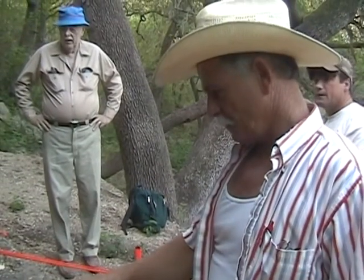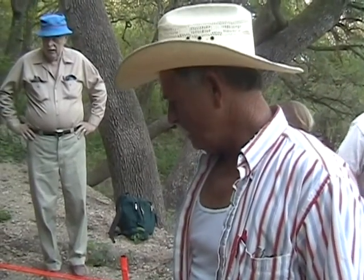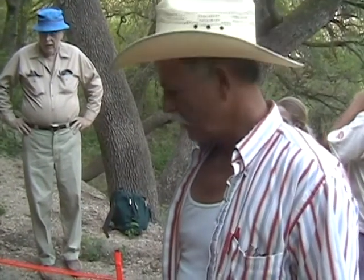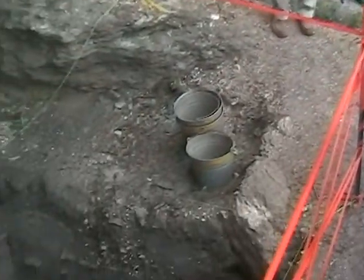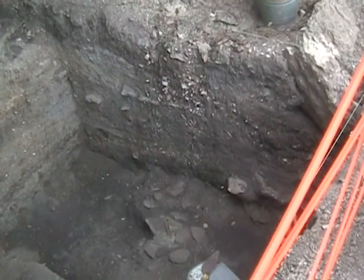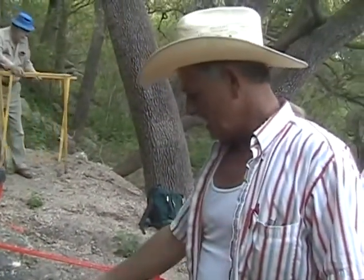The laminations also have a lot of charcoal in them, and so we'll be able to securely date those laminations. So we get a time period for that weather condition. The artifacts that are also in those levels, many of them are time diagnostic. And so we can say that this hearth right here is surrounded by artifacts that are called Frio points. Those are the people, we know them as the Frio people because there's no written information about them. And we'll be able to say that those people lived here at this time, and these were the conditions that they lived under.